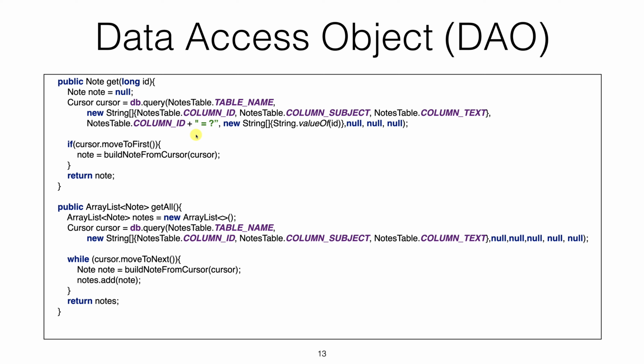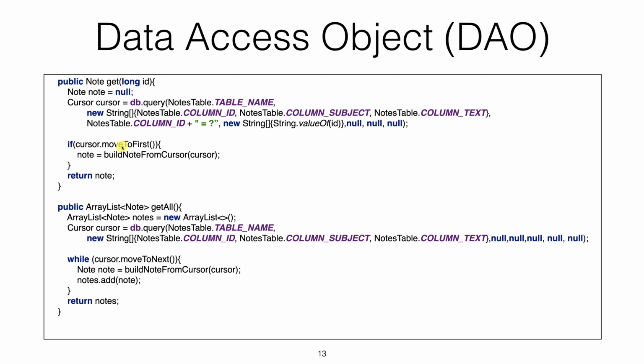And then this is the where clause of the query, where you tell it the condition of what you want to return back. And this is the query part, and this is the query arguments. Okay, so we are looking by ID. And then you have group by, order by, having, and so on, anything related to the query.